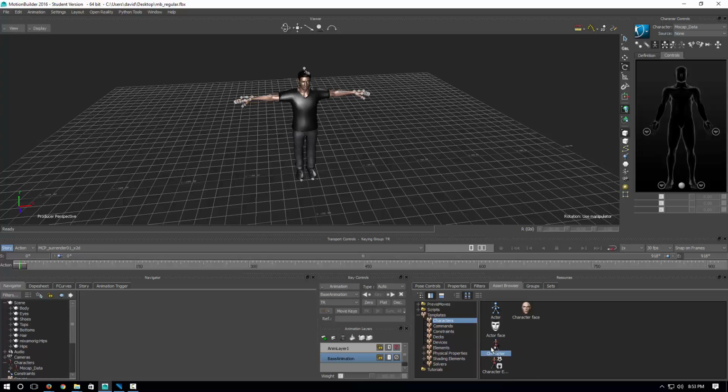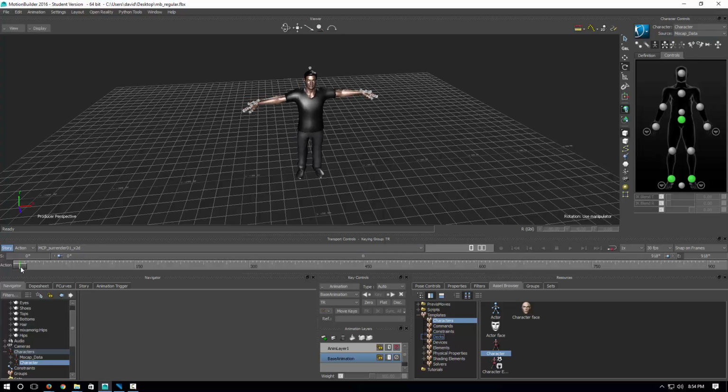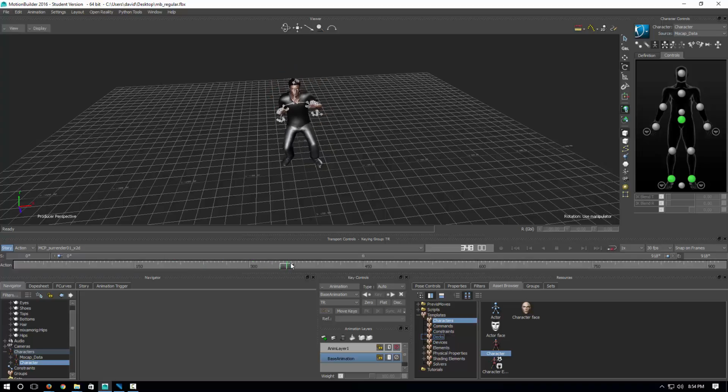Let's drag another character, and this time we'll be putting it over our Mixamo rig's hips. Same thing, we're going to characterize it. And this is already set up as character, but if you had a particular name for your geometry, it'd be a good idea to go ahead and rename that. With our character selected, if we go up to the character controls in the top right of our screen, we can see that the character, being the selected attribute, has no source being provided. So at this point, if we were to scrub our animation, it is still not being driven. We can change that to the mocap data, which is a new character here, and our geometry is going to be retargeted to fit that motion capture animation.